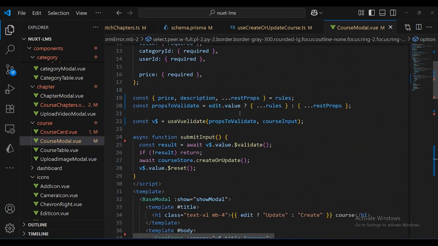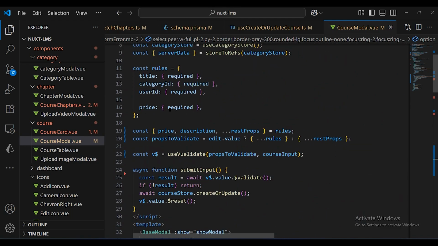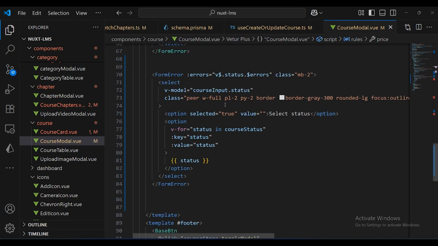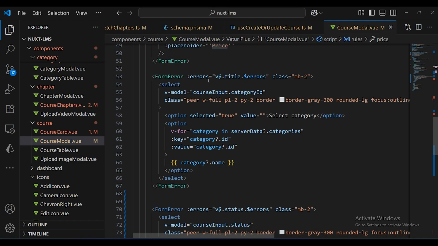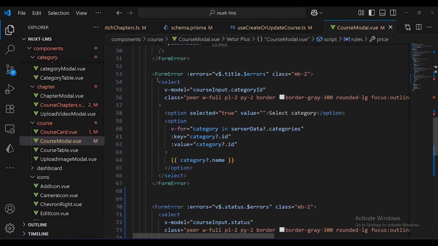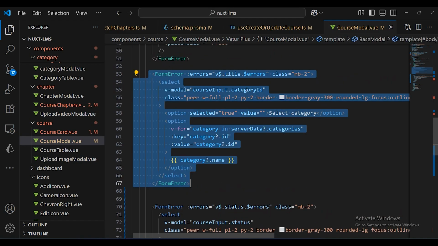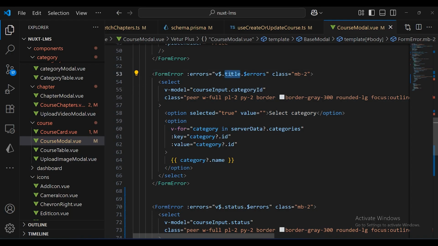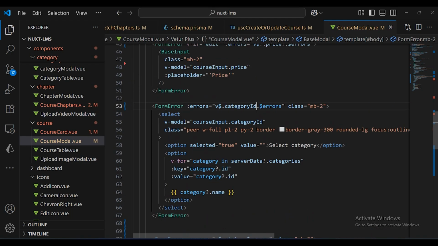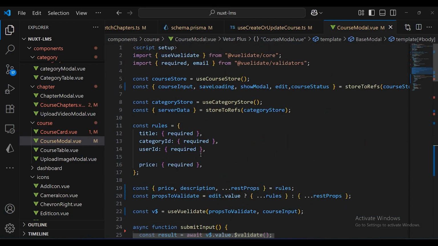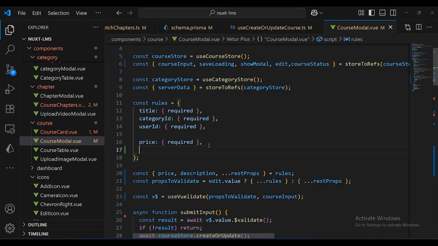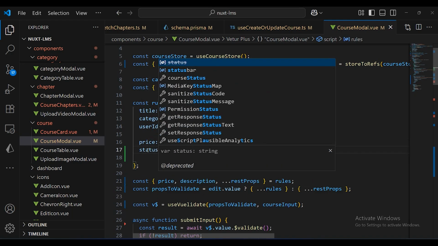And also for the validation, I'm gonna pass it here. This is the price. Let me check here. Yeah, we have the category. We have type here, but we should pass category, because we need to run validation for this input, so we should pass a category ID. And here course. Now I'm going to pass another field, which is the status. I'm saying the status should be required.